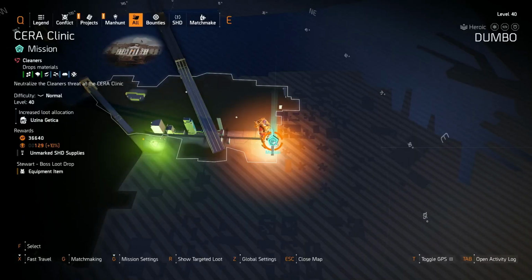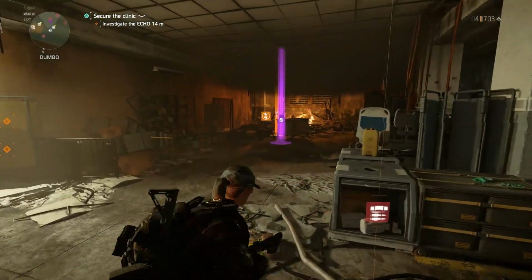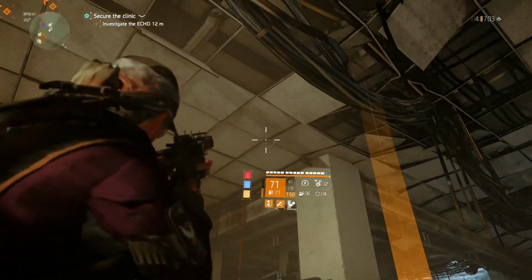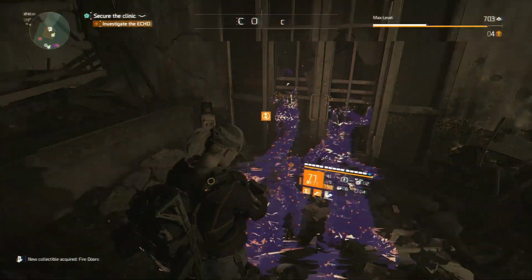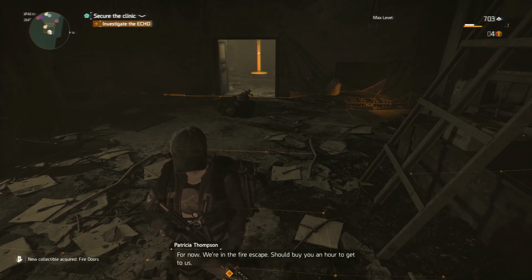So first one up, we are in the Sarah clinic. You're going to get to this room here where everything is all burnt up and you've just fought a big cleaner that's come through this door. You can see we've got a collectible above us as well, but your first one that you're going to collect is part of the story. It's this echo just here. It's going to make you do it. So if you progress past this mission, you've already got it.